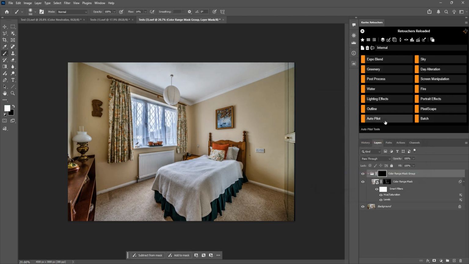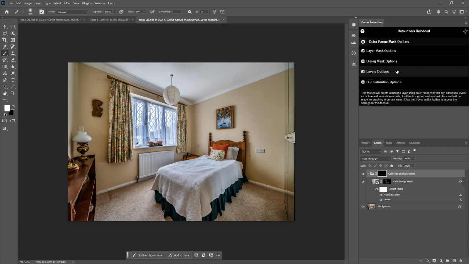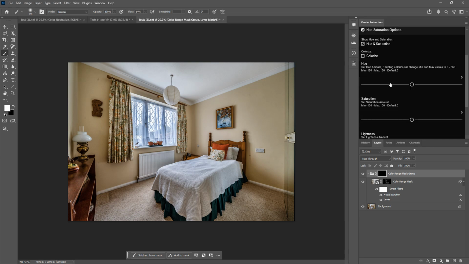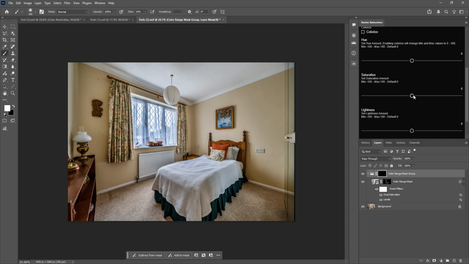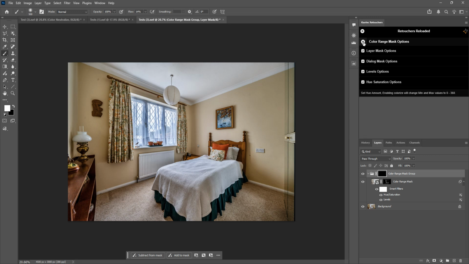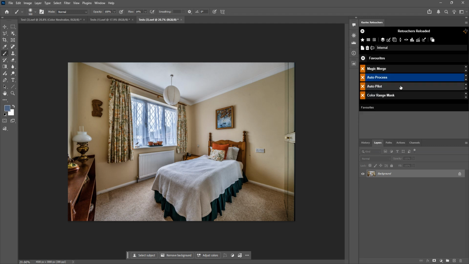So you do that here in your post process tools, go to color range mask, click on the three dots, and then under use saturation options, we want to set our saturation, I think around about 50, and this maybe like 30, and then close that. Now it's saved, so let's just delete this and let's run it again.